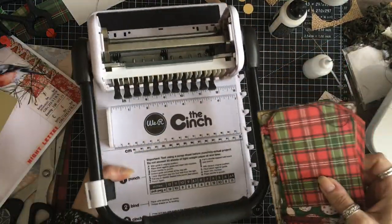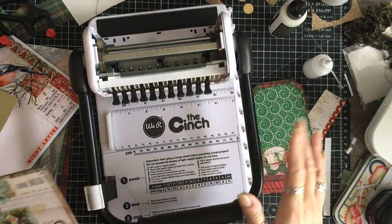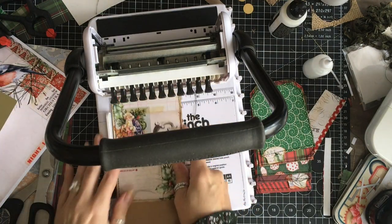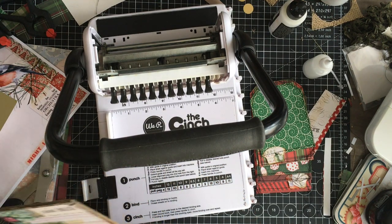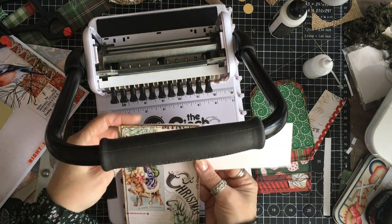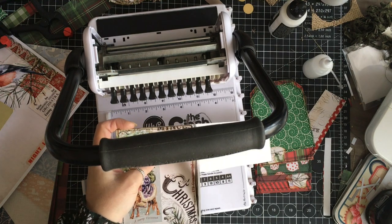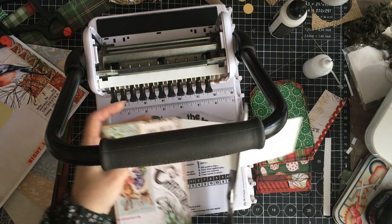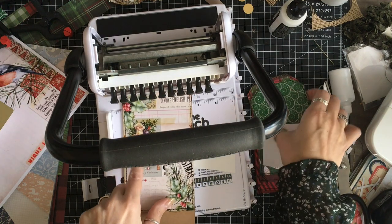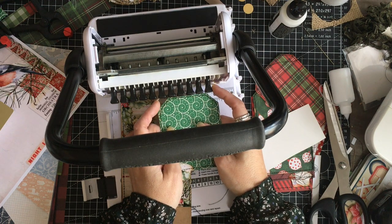Now, this is where it is going to get tricky, because obviously I've not done anything to organize this at all in advance. I have no idea how many holes I think I might need? I'm going to use a scrap piece of paper. Let's grab. Right, got a scrap piece here. I'm going to cut this the same size as my book. I'm going to have to do this twice because I'm going to have to do it for the tags too. Right, so this is the same width as this. Now I'm just going to line this up and see how many holes I think I'm going to get in so it works nicely.